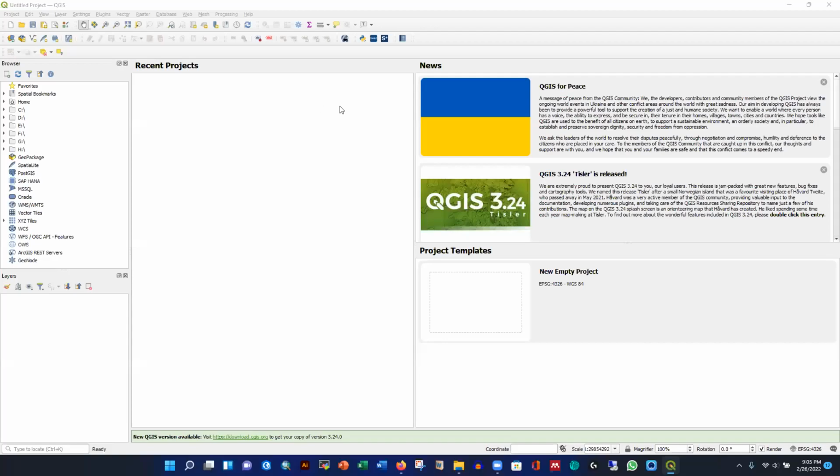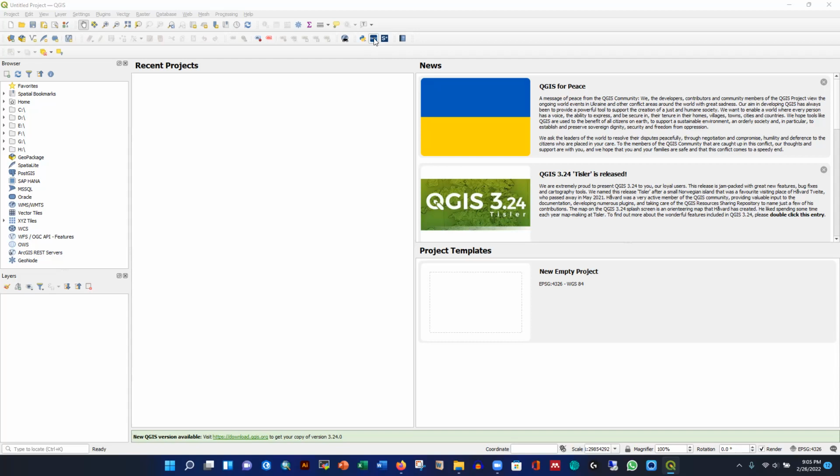Hi, in the previous tutorial, I have already demonstrated how to install QGIS and QSWAT. So today I'm gonna start developing a SWAT model from scratch using QSWAT. So here you can see after installation, you will have access to this QSWAT toolbox here, and if you open your QGIS, and then you'll get this.